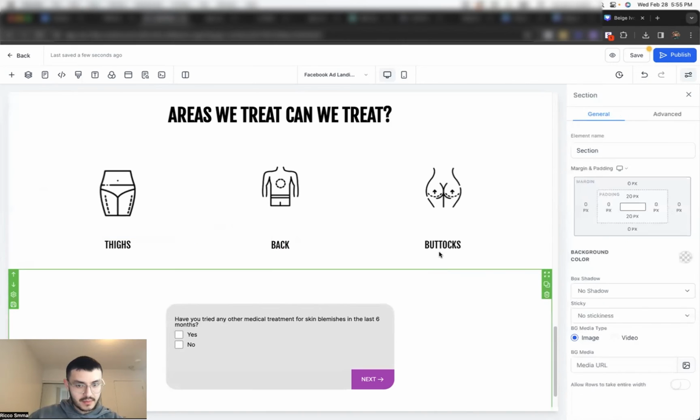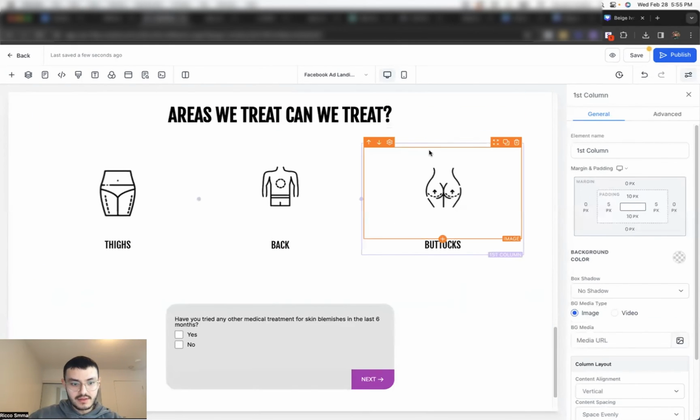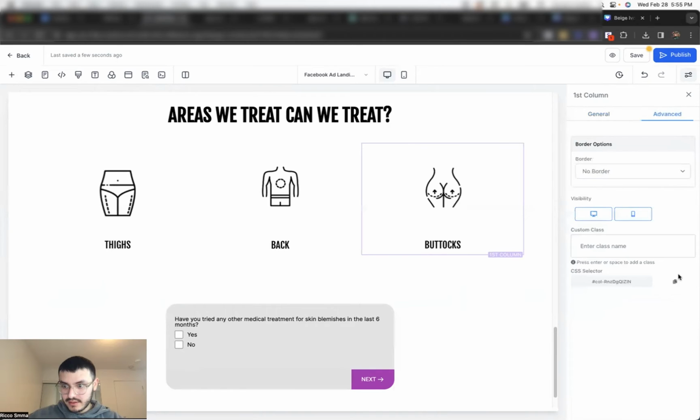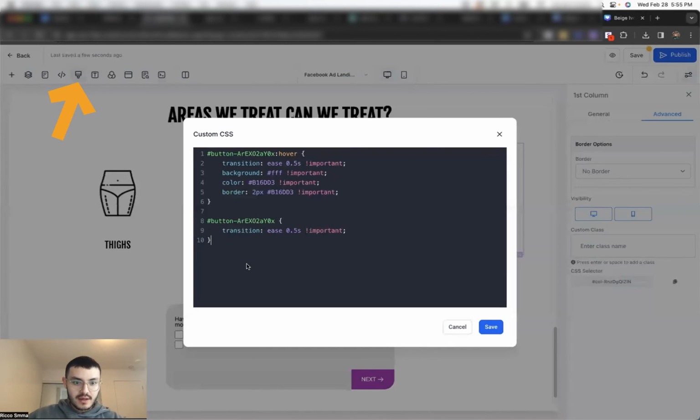Now, something cool that I'm going to do is make it so that when you hover over this, the color will change. So let me just go ahead and do it. 5 minutes. So let me click here, copy this right here, go back to here, and then add it here, just like this. And I want to make it so that when I hover the mouse over it, the background color will change.